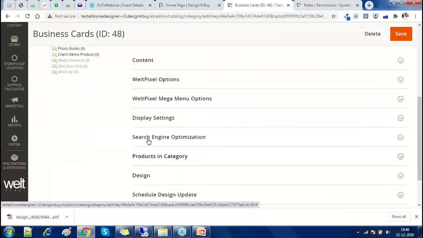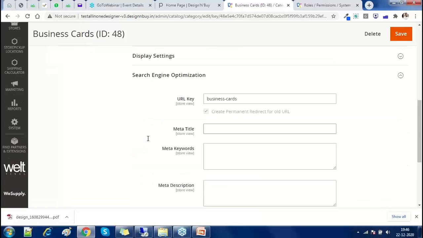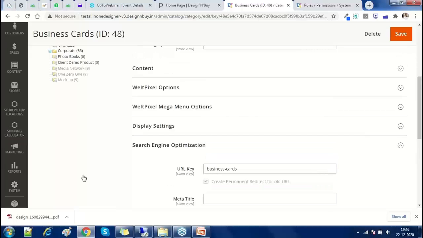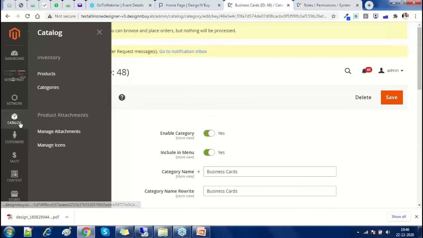Under SEO, here we have to add the proper meta title, meta keywords, and meta description. Right? Same way, second step, catalog and products.